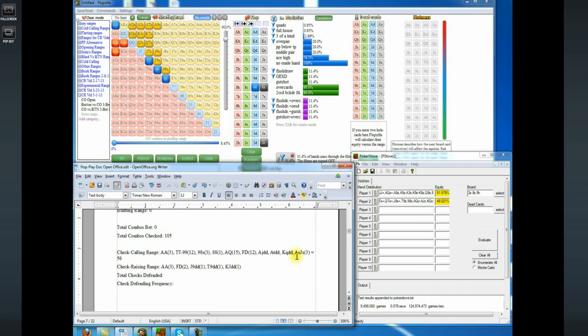All right, so then I took off three pocket aces, and I took off one king, jack of diamonds, so that's going to get us 52 hand combos. And I'm check-raising with this. Oh, I also took off two flush draws, so that'll give us 50. I'll double-check it in a second. So this is going to give us some check-raising range, so our opponent can't bet the flop and always be guaranteed to see a turn card.